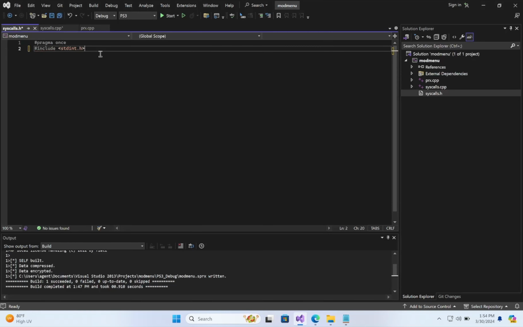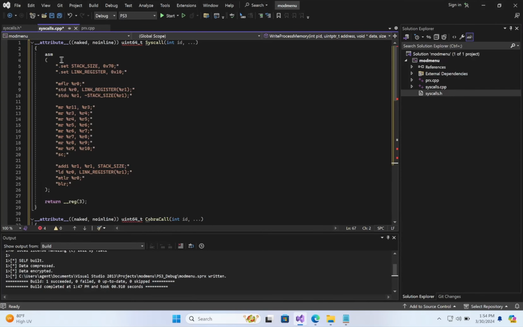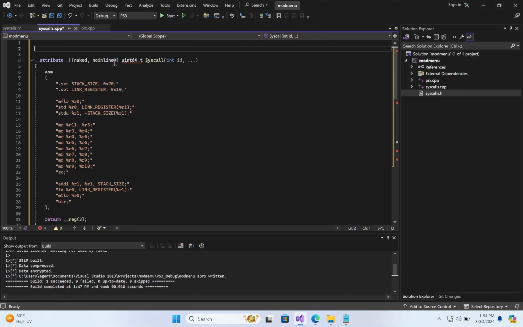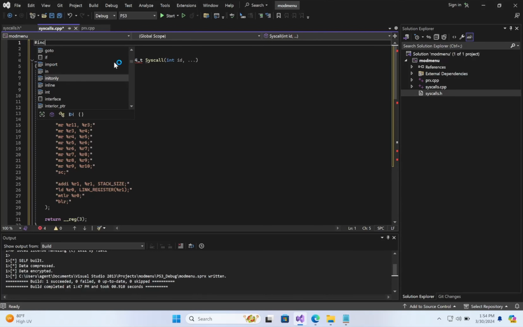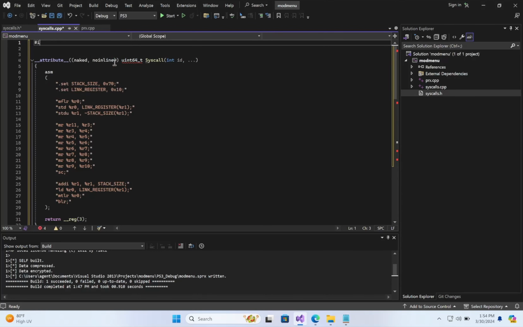It's actually standard int. And then up here, we're going to include system calls with quotes because it's our file, you made it. System calls dot H. Okay, now that error is gone.